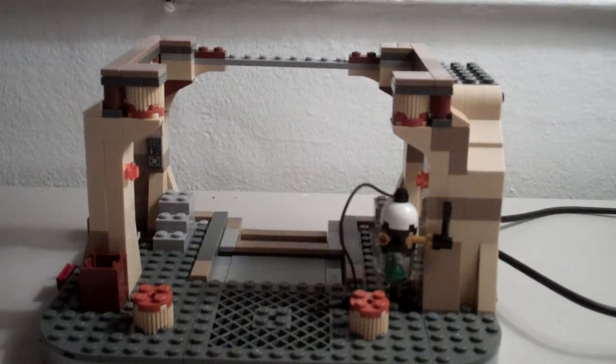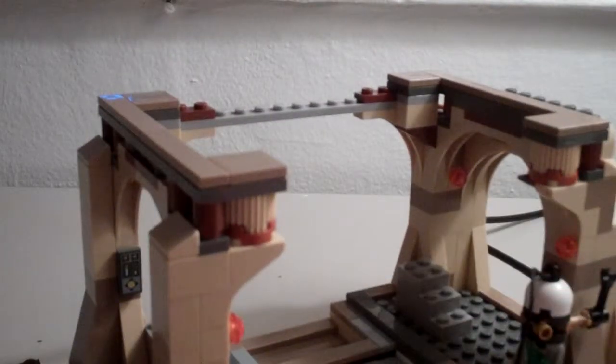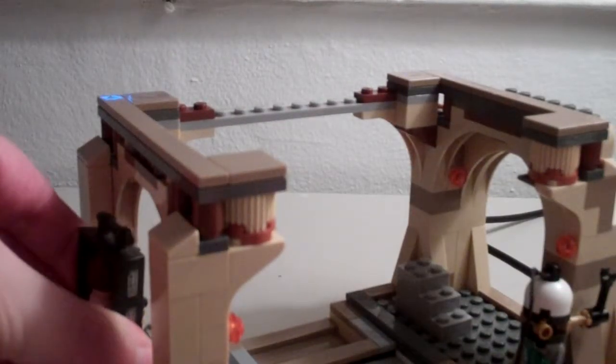Step 48. Hold on, guys. I need to go get my Han. Okay. Okay. All right. We got Han. So, got Han frozen in carbonite like that. And Han is going to go on top of this thing here.